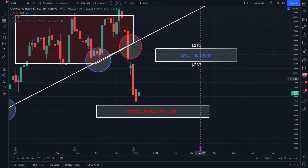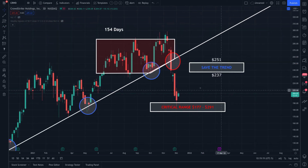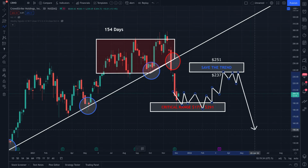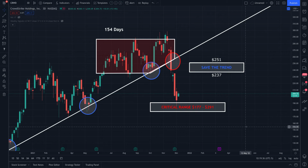Now, what would need to happen is not only will it need to come up to this level, okay, some sort of consolidating going on, maybe a little bit of dipping more, get everyone shaken up in the markets, but it needs to come up to this range. Now, it cannot just come up to this range to get rejected, because that's just going to accelerate the momentum to the downside. Okay, my opinion, not financial advice, but this is how I'm seeing the story.